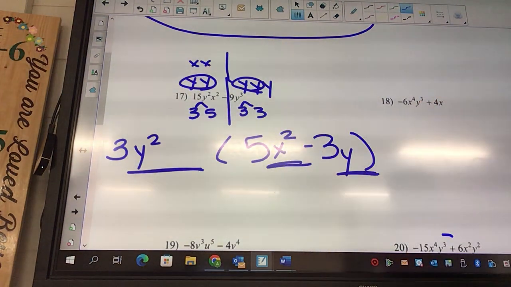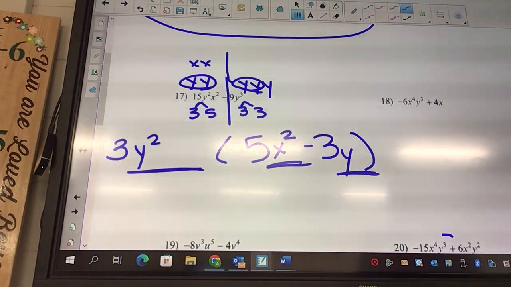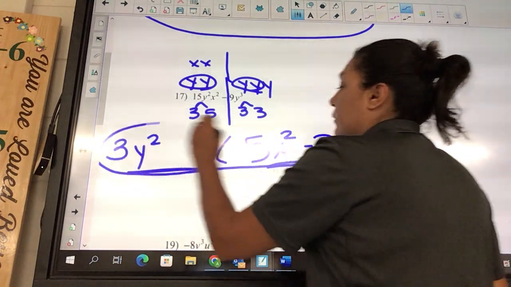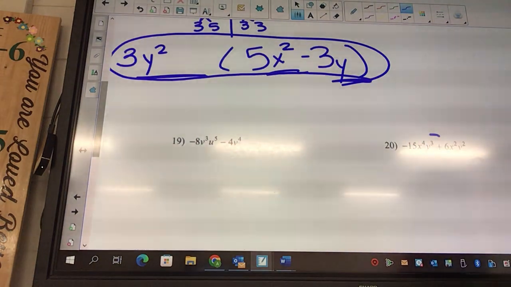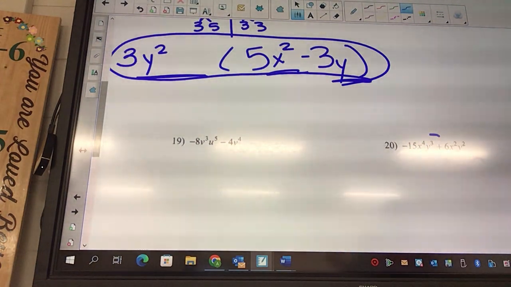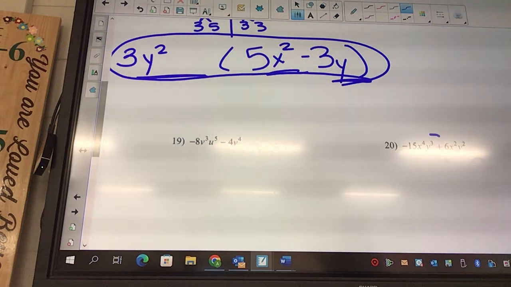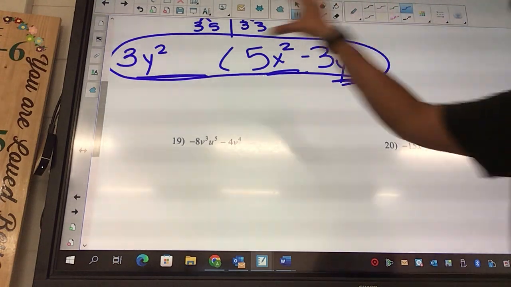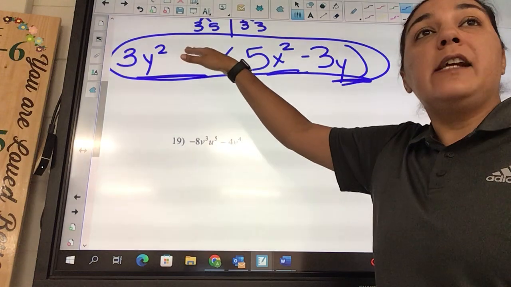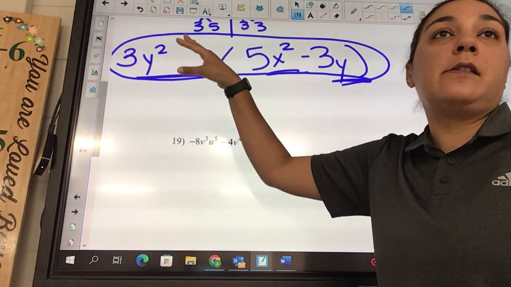Okay, so really the steps are the same. You just need to do one variable at a time. If we had X, Y, and Z, then you would do Z after you do the rest. And it does not matter. So what variable did I do first? Y. Okay, it doesn't matter. If you chose to do X first, that's okay, because some of these you're going to get stuff pulled on the front, like you might have pulled a Y and an X. It doesn't matter if you do X and then Y or Y then X. It's the same thing.